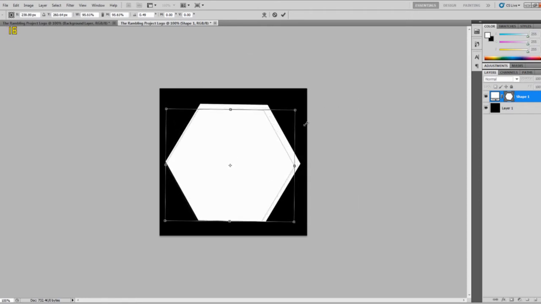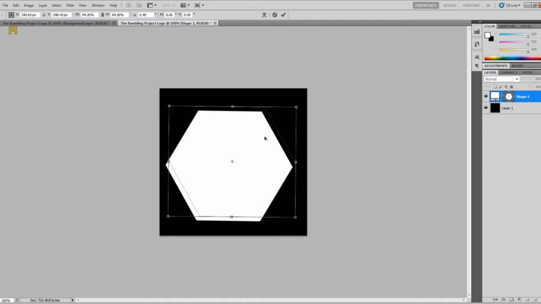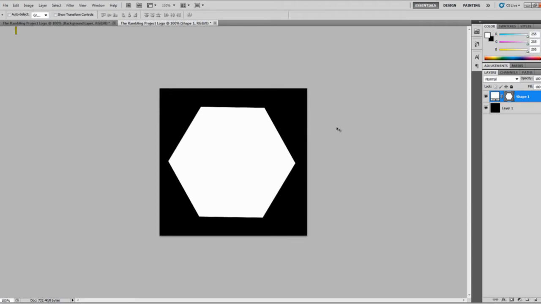So we're going to move it down to about there. That looks nice. Now I press Enter, and that will apply that for us. It's not quite lined up, but that'll do.